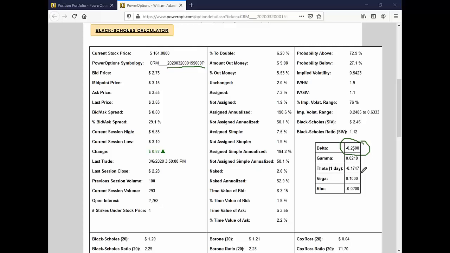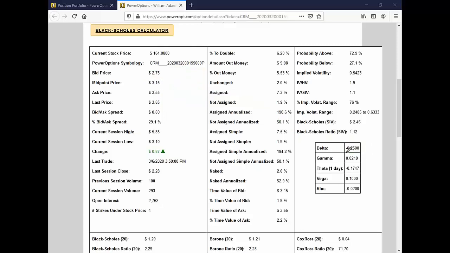A negative 0.25 because it's a put, meaning what? If the stock falls 1 point, we should expect our option premium here at about 275, 315 midpoint to go up by 25 cents because we sold this put. If we had bought the put and the stock moves up plus 1 point, we'd expect the premium to decline by the amount of delta, to drop down 25 cents. Call, of course, stock moves up 1 point, our delta is positive, we should gain the delta on the call. And if we sold the call as a covered call, the stock moves up 1 point, our option premium should increase by the delta.